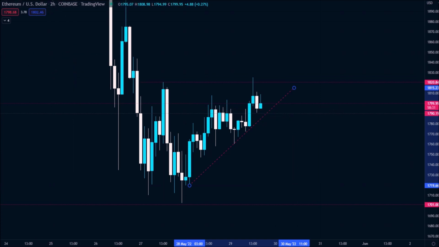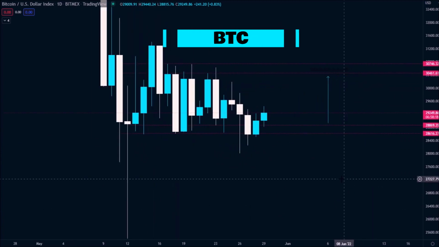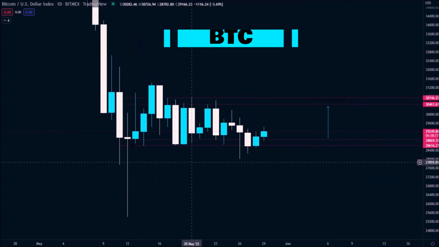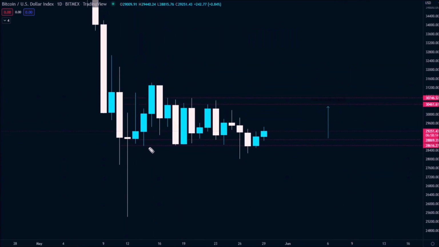Bitcoin, very similar, so let's go look at that. Bitcoin is just stuck in this range, so we have range lows here, support, support, and support, and we have resistance, resistance, resistance, a bit of a deviation here, but all in all, we're sort of trading in this range, and we do have a few inside days, so expect that coming into the weekend.